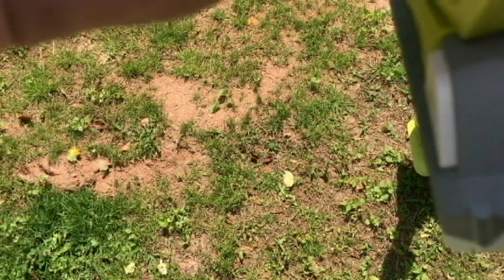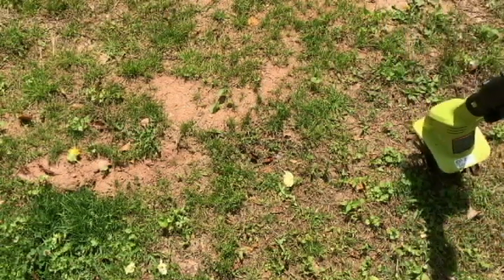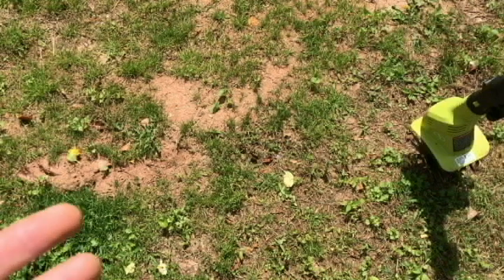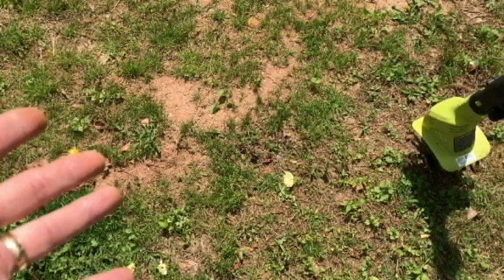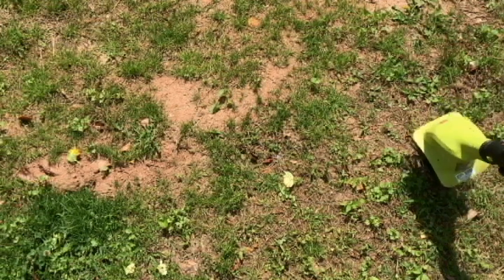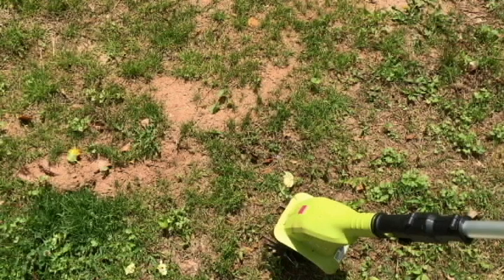Still have three bars or green lights, so it still has a good charge, full charge really. And I'd like to get 4 inches to plant those beans. I don't need 4 inches for the seeds, but I'd like to have 4 inches of tilled ground. To tell you the truth, I'm not really optimistic. Let's find out.